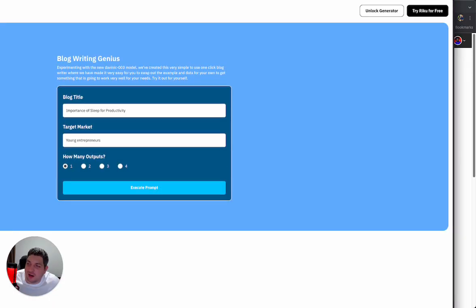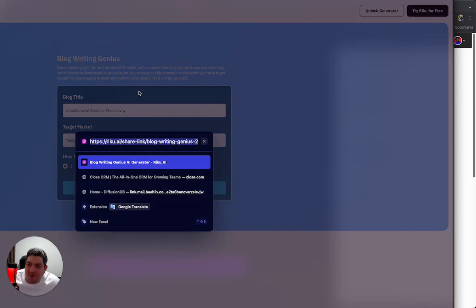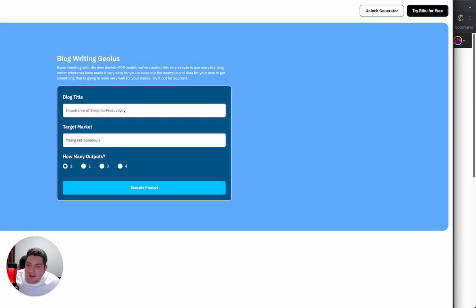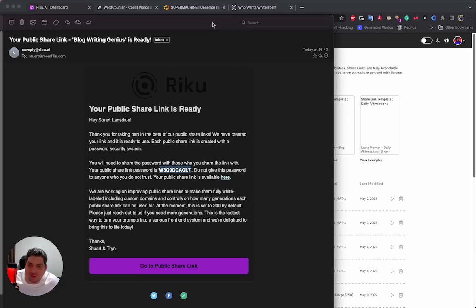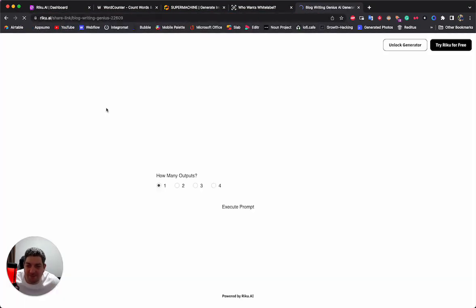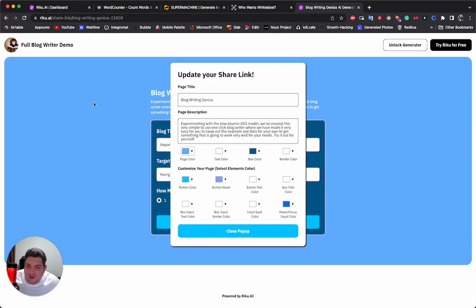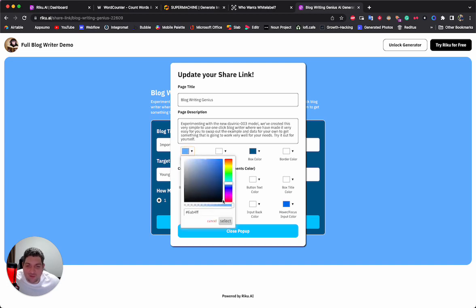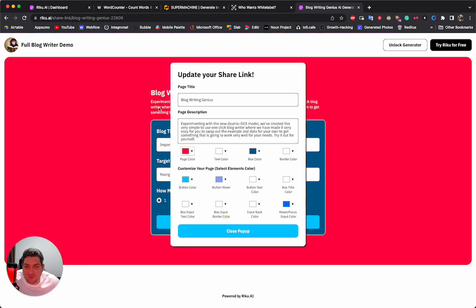That's going to load it up in Arc, which I set as my default browser, but I'm actually using Chrome. So I will just copy that manually, load it up here. There we go. And the reason why I didn't change the color settings is because I can change it on the page. So if I wanted to change this color, what color scheme are we feeling today? Let's go for a red. And you'll see that it automatically updates this on the page.